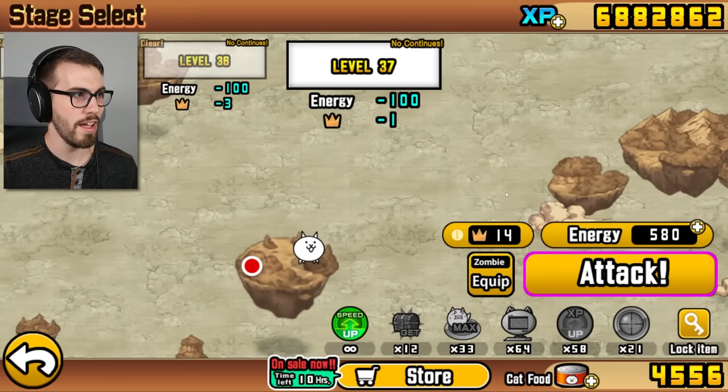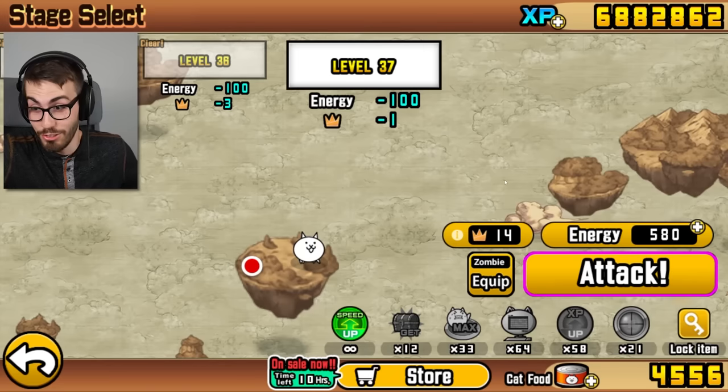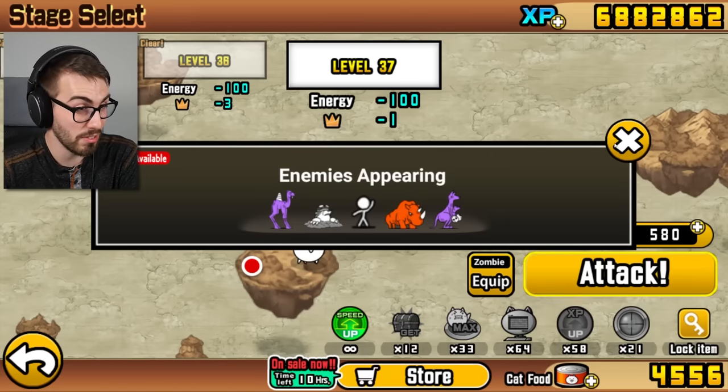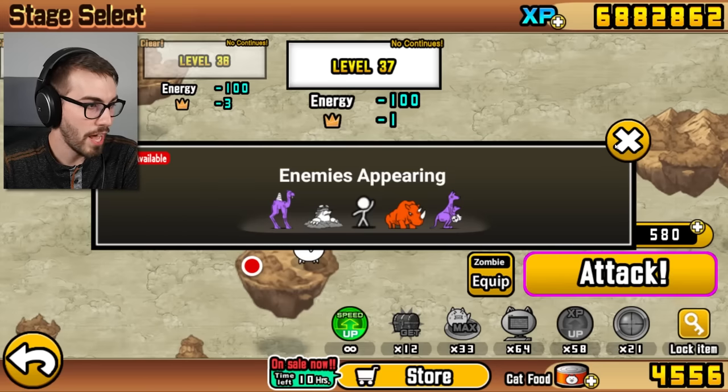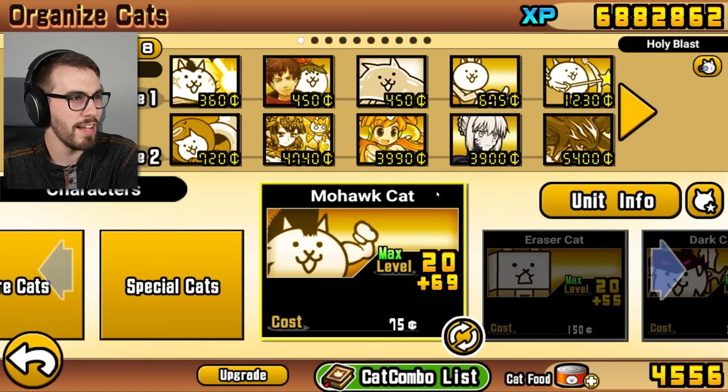This is fun, guys. I haven't given Legend Quest enough credit. It is a fun way to play Battle Cats. You just don't know what you're gonna get. You gotta be a little resourceful. You gotta make some good decisions. You gotta hope for the best. So now we have more zombies. We have a red rhino and a mole.